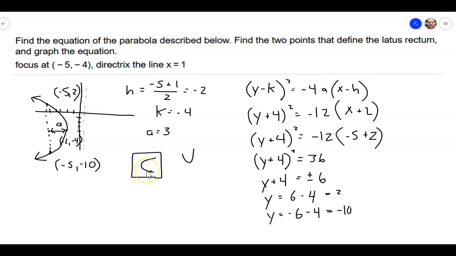And then you need to give it the 2 points. First, you give it the vertex. So our vertex is at -2, -4. So I'll go to -2, -4 on here, and I put this point, and then it needs a second point. You could put either one of these latus rectum points on there. So I'd probably go up here to -5, 2 and put another point there, and that will graph your parabola. And at that point, you just save it, and you should be good.